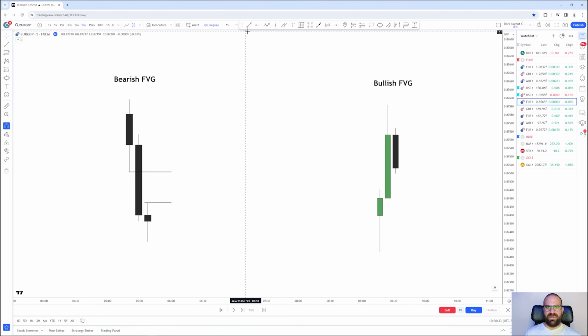Now, the bullish fair value gap, as you can see, is the exact same thing, but when we have, let's say, a bullish movement. In order for you to be able to understand it, it does not matter if it is created by a bullish candlestick, another bullish candlestick and a bearish one, since in this occasion we would be looking, let's say, to buy. So this is the bullish fair value gap. You see the gap that is created between the wick of this candlestick and also the wick of this bullish candlestick. This gap is now the bullish fair value gap.